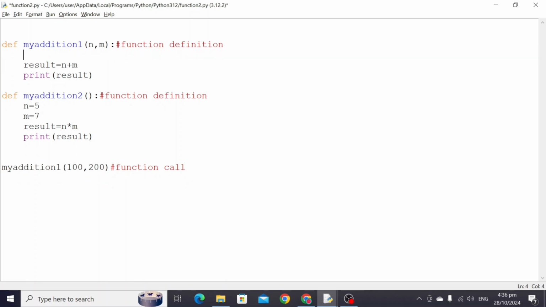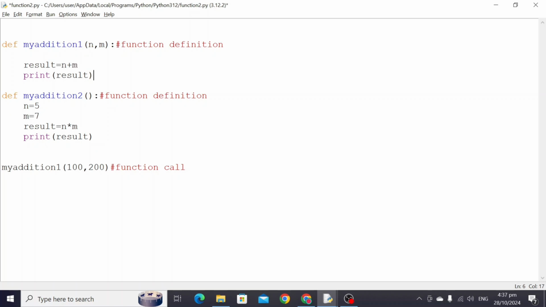here. So now what will happen, this is known as parameter, the variable which we specify in the function definition, that is known as parameter. And the actual value which we pass at the function calling point, that is known as function argument. So now this 100 will be transferred to n and this 200 will be transferred to m. In the same sequence it will be transferred. n will be getting 100, m will be getting 200. So now n plus m will be added and the result will come.